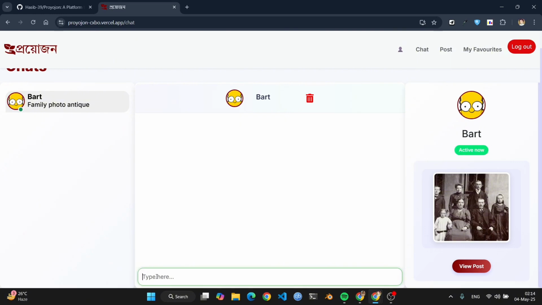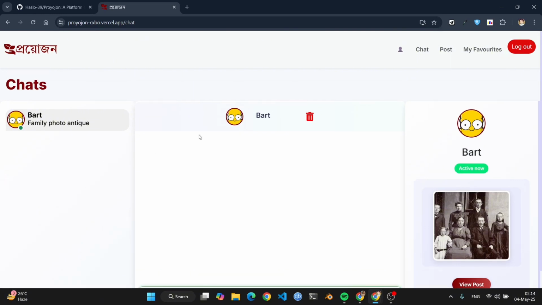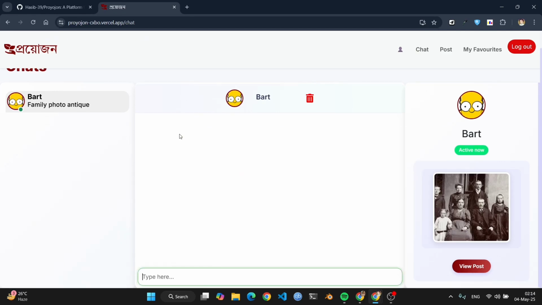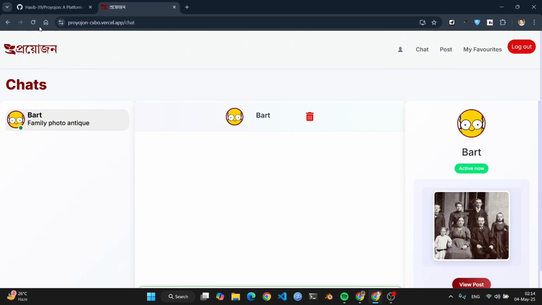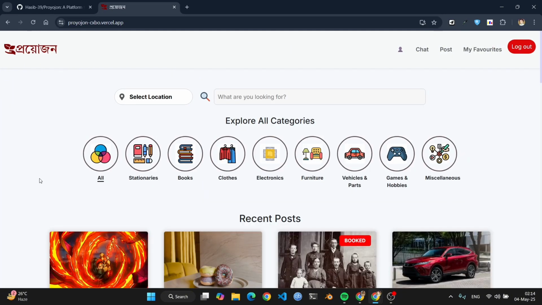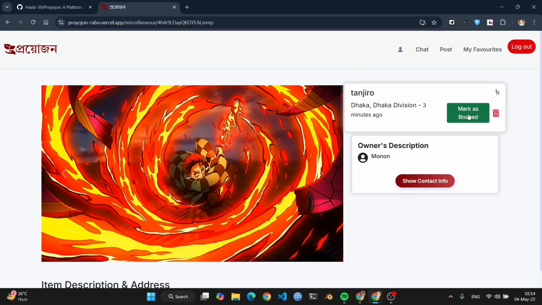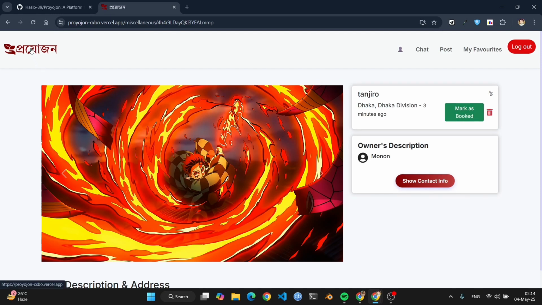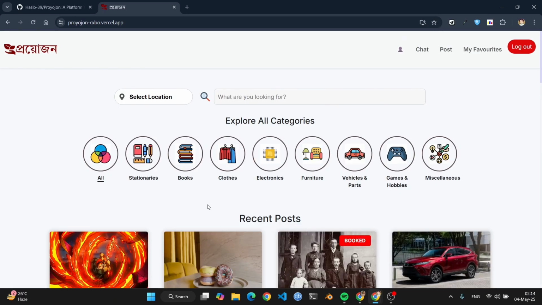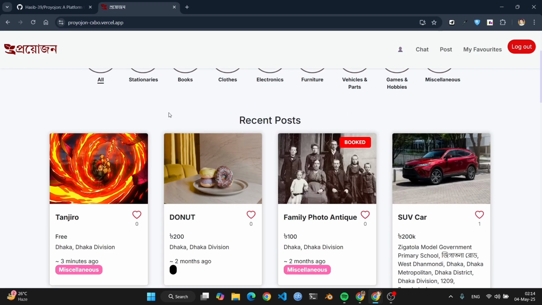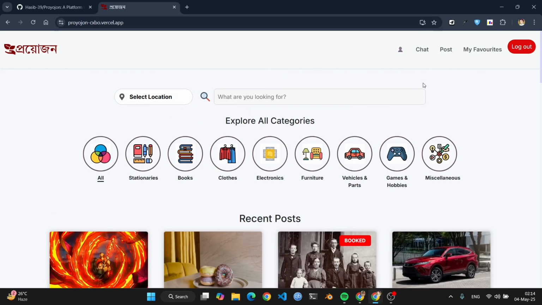If you have confirmed with this user that you will buy, and he also confirms that the post will be sold to you, what he can do is simply book the item for you. As you have seen on this page already, he will just book the item, so no one else can take it from you. After booking the item, you two persons physically meet somewhere, or maybe you decide it on the chat, however you want to process that.